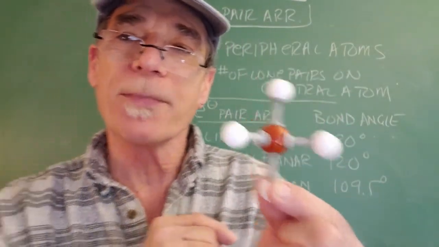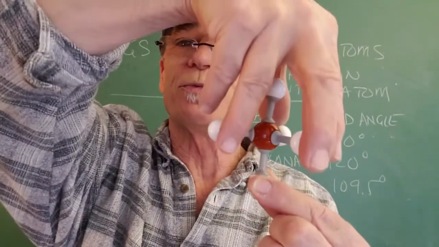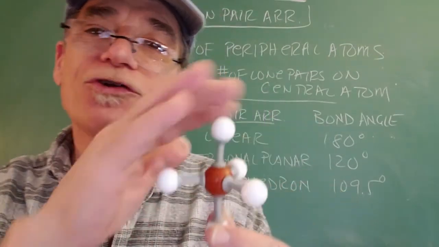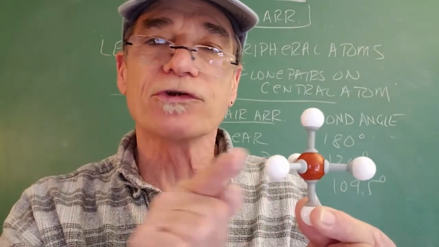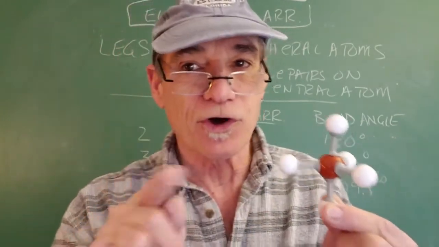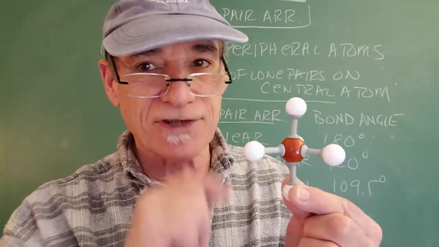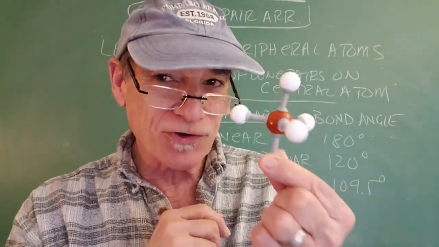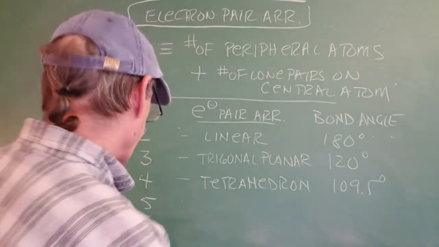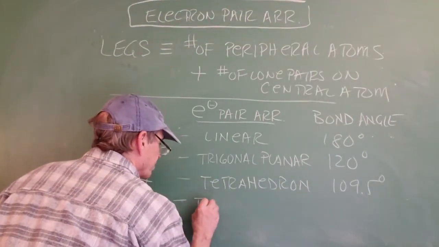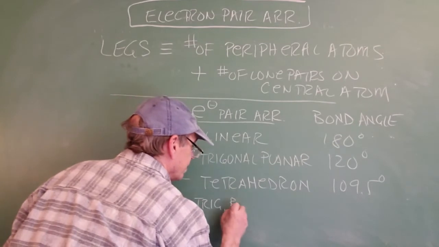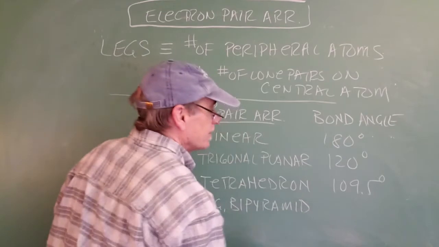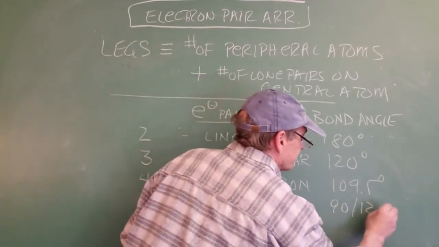So there's two different bond angles here. Again, this is called a trigonal bipyramid, because it's a trigonal pyramid on the top and a trigonal pyramid on the bottom. All right, so regardless of whether these are occupied by atoms or whether they're lone pairs sticking out in space, again, recall we're going to use vacant bonding pegs to stand for the lone pairs. If there's five of them ranged around the center, this is the shape it's going to take, a trigonal bipyramid. Okay, so five, trigonal bipyramid. I'm just going to put trig bipyramid. And again, the bond angle is 90 and 120.